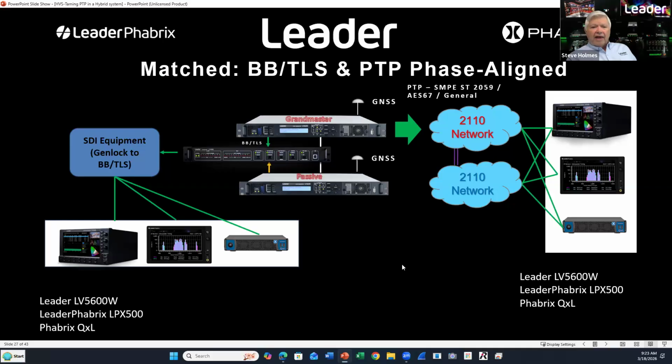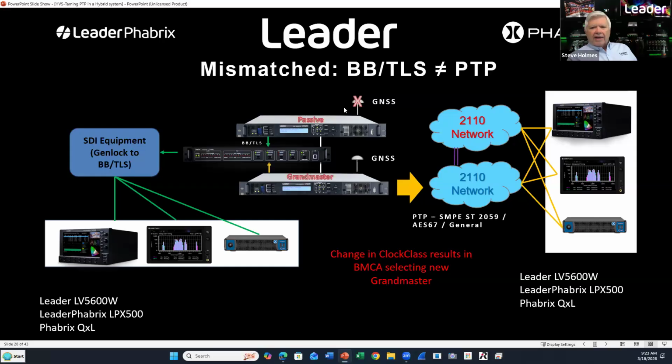So if I have an error that happens and I lose GPS up here, I'm still going to be feeding this ECO from that generator because nothing has happened to its black or test patterns. So the ECO sees absolutely nothing. So this top generator is still feeding all of your baseband to your system, but the bottom generator is now online for all of the PTP sources.